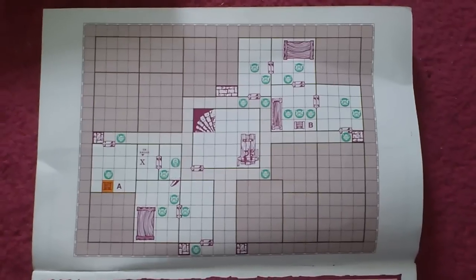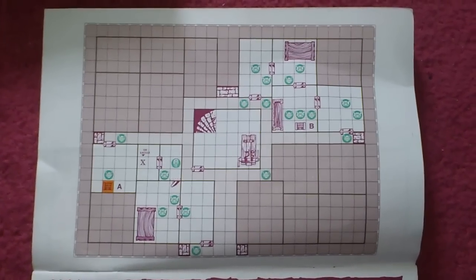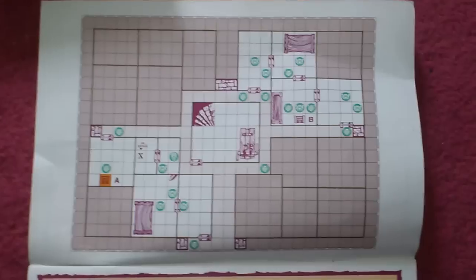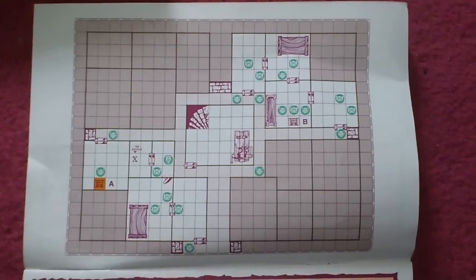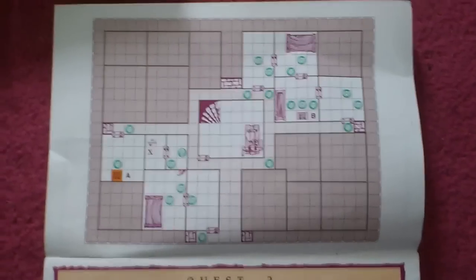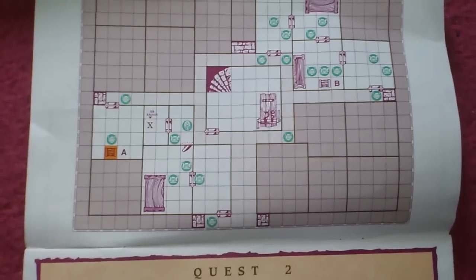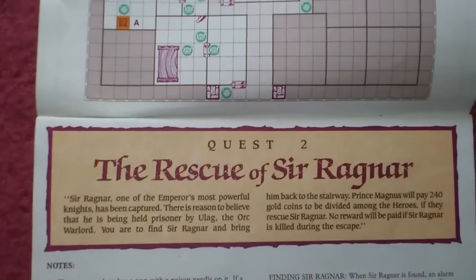So what I'm going to do is I'm going to do videos of all the dungeons over the next couple of weeks or months, however long it takes me to do it, and show you the setup that I use. So first of all, I'm going to show you the first quest. Well, this is actually the second quest in the book, but this is the main first quest. This is the rescue of SIR RAGNAR.